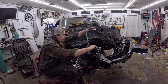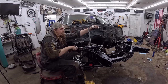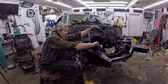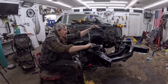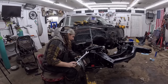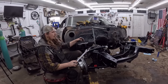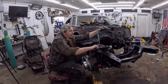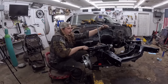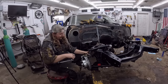That made no difference. I thought it might. So you got a little compression in it. I'll make it a little easier. Give her a couple more pumps. Actually, it did make a difference. Keep going. Okay. So basically what's happening now is we have the weight of the car on it, and as I'm tightening it down, it's a little easier. I think it's hard to give another pump.